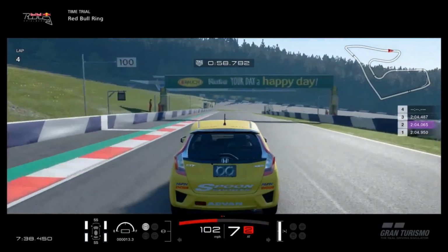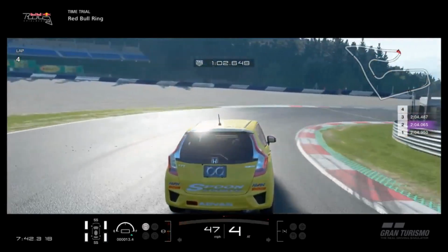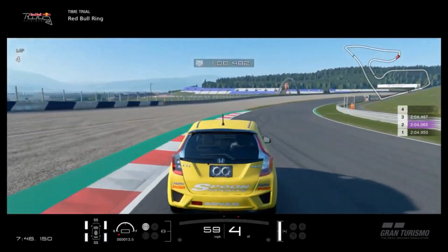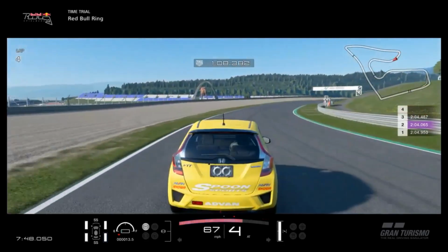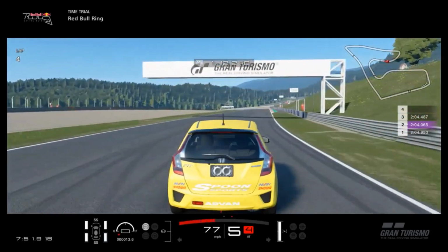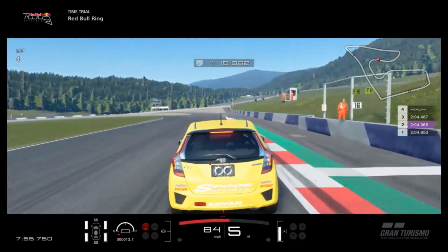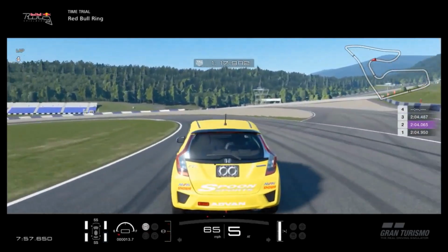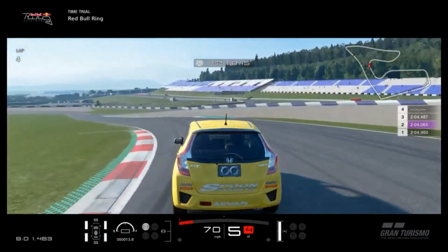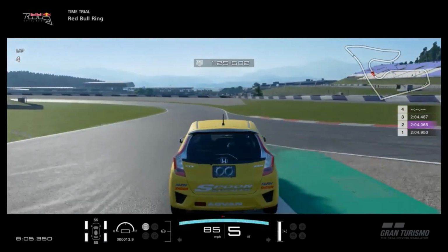Now, in any other Gran Turismo game, I would have no qualms about a car like this being included. If this were in GT6, you wouldn't even notice. We have plenty of stuff like this. But in GT Sport, when there are so few cars being added in updates to begin with, and then add on top of that the fact that the car is not particularly good at any form of racing, it's just such a strange choice.